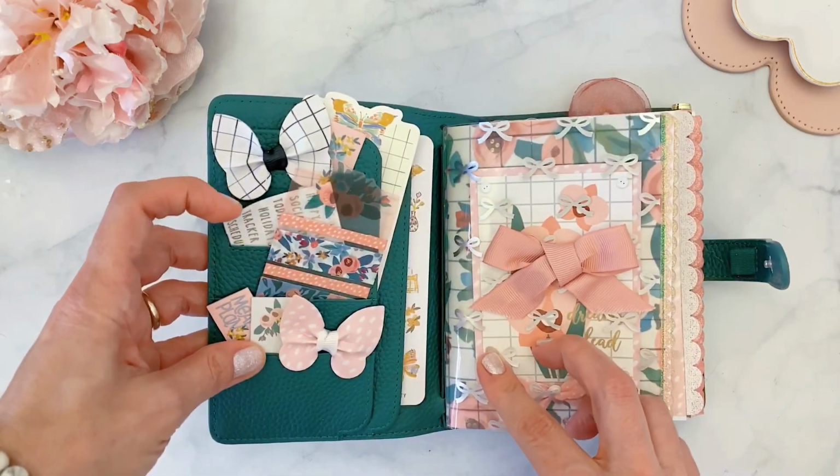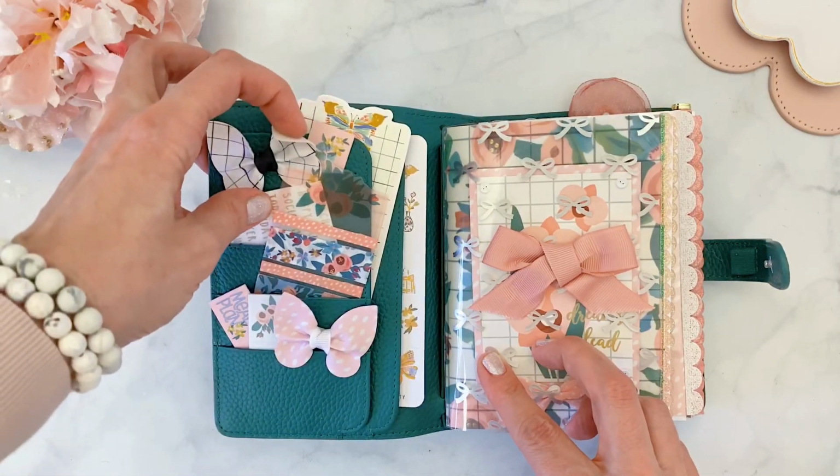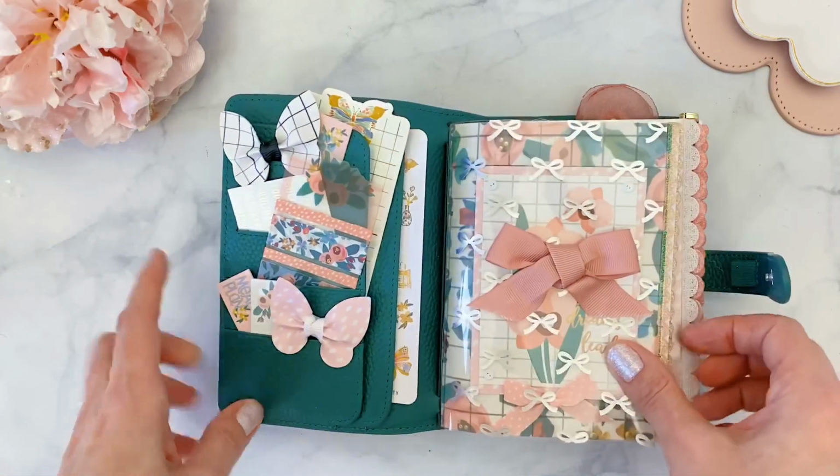Then I have some of the little word stickers, and then more of the little sticky note thingies. And this has 3 sections.